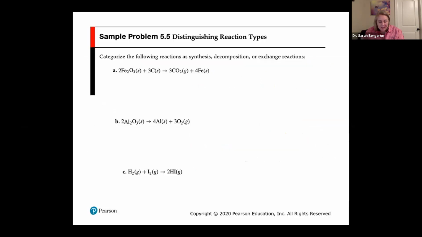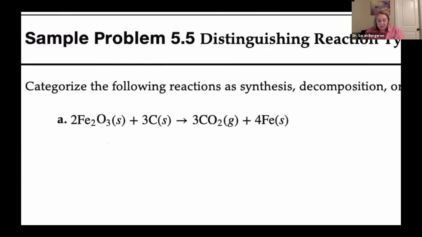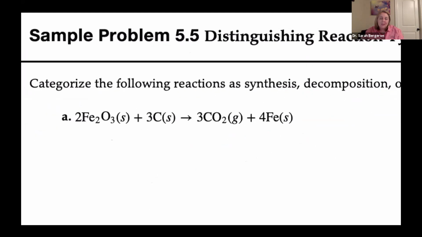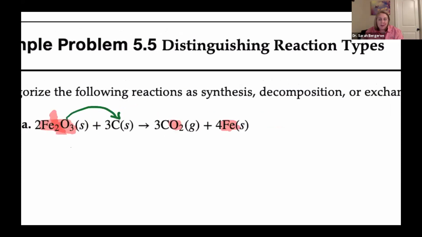Okay. All right, so let's look at some real reactions, and we're going to identify is it synthesis, decomposition, or exchange. So in this case, I have iron and oxygen. If I go on the other side of my arrow and find iron and oxygen, let's see what happened to iron and what happened to oxygen. So I broke apart FeO3, and now I've exchanged and I've put my oxygen with my carbon. My oxygen went over and is now hanging out with my carbon. So this would be an exchange.